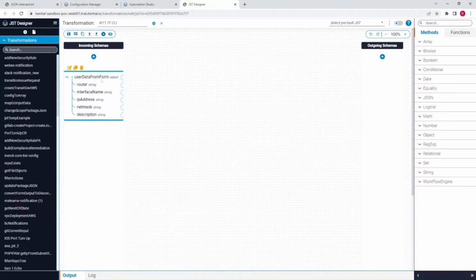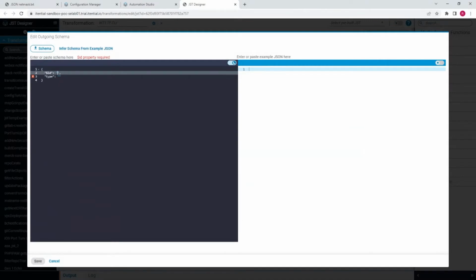So we need to get the data out, and in the middle of getting the data out, we need to transform it. So the next question is usually around, okay, what does the outgoing schema need to look like? Usually, it has to match an API call further down in the workflow, and in our second workflow, we'll cover that. But for right now, just to aid my network colleagues, our outgoing schema is going to be very simple. It's going to be a string, and it's going to be, let's format this data into a set of Cisco CLI configuration commands. That's really all we want to do for this step, as an example.